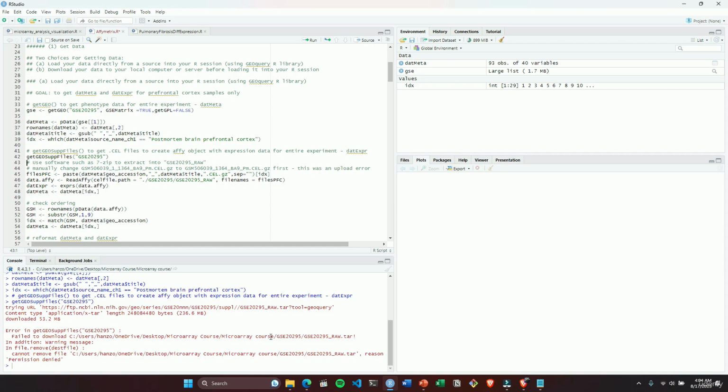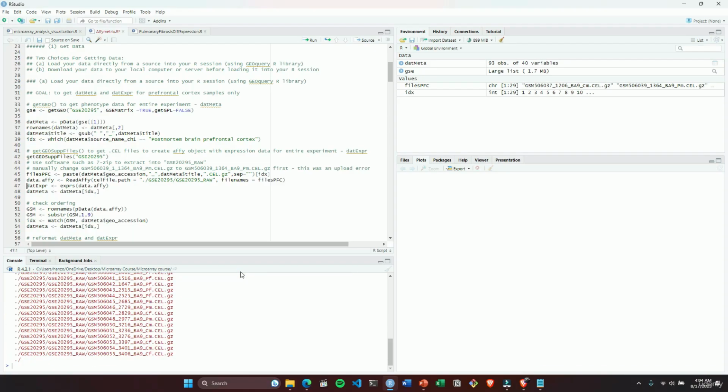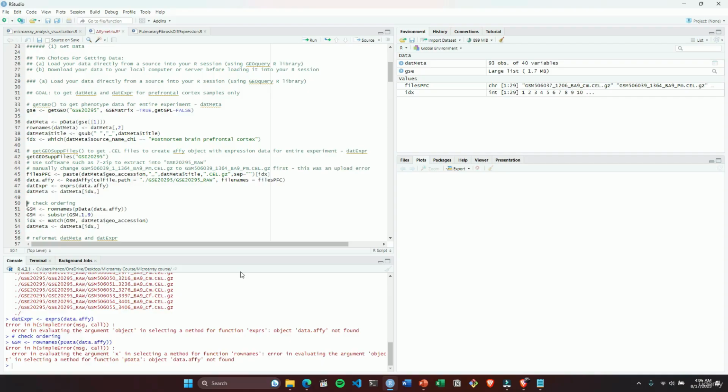Reason: permission denied. So it didn't ask for any permission at first, but you can move on if you want to and check the CLI files. It will not allow us to get these files because we haven't got the data yet.